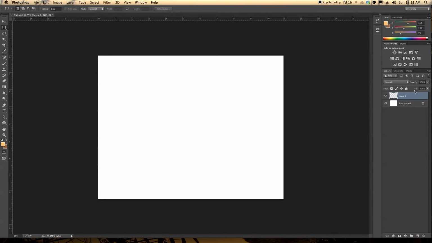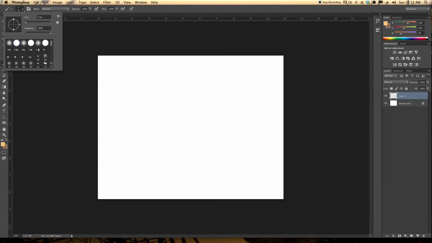Here you can see that we've got a new layer which we can toggle on and off. If we want, we can come up here, and right now this is the paintbrush tool. Come up here, select the size. I have a Wacom tablet, which actually allows me to adjust through a little disc.